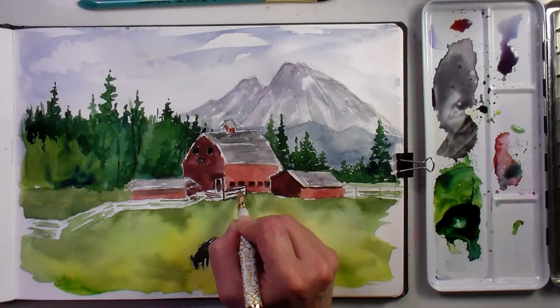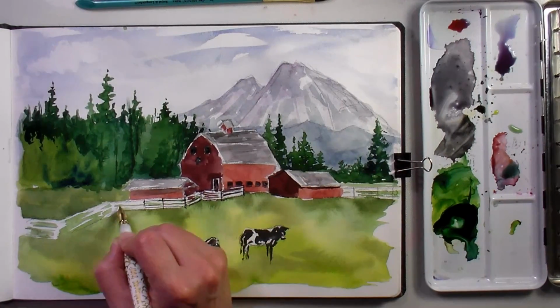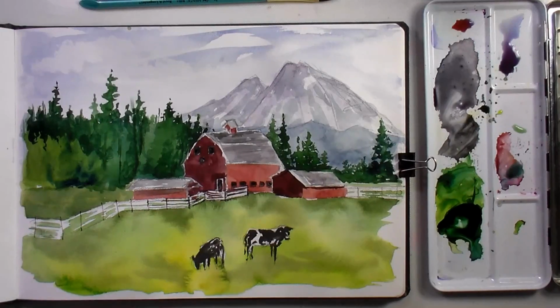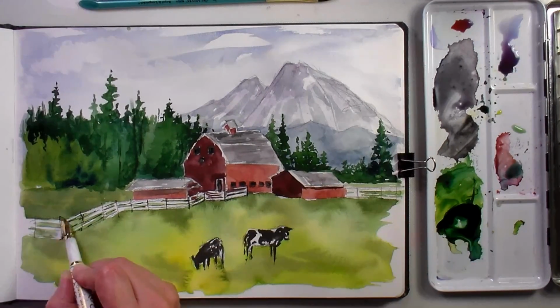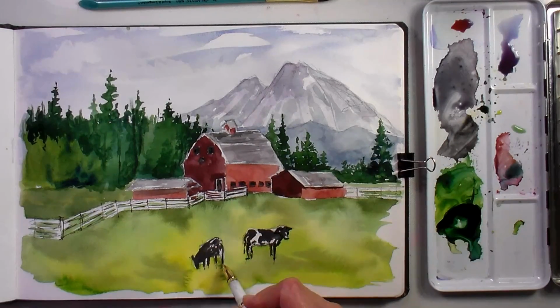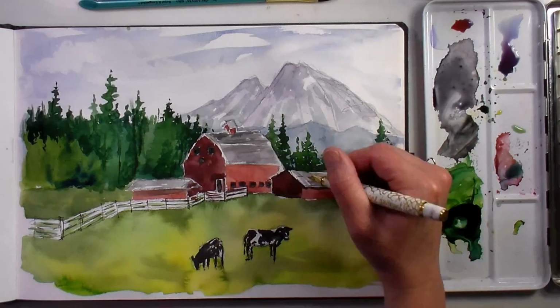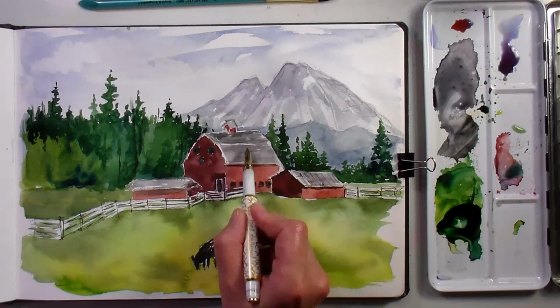And now I'm using a white gel pen to actually, I'm using a black pen, sorry. I'm using a black pen to define some areas. This is actually a waterproof ink, but you could use any black pen if you're going in at the end. I just needed to sharpen some stuff up, and I just felt a little too loosey-goosey with this. I felt like it really lacked some definition, probably due to the really hasty drawing that I started off with. But that's a great thing about pens. You can go in there and you can sharpen things up.